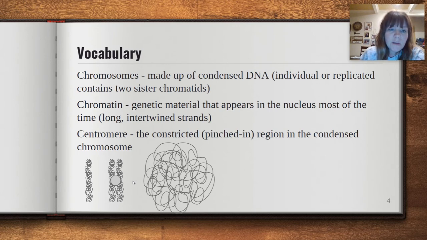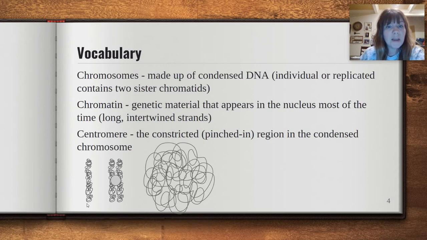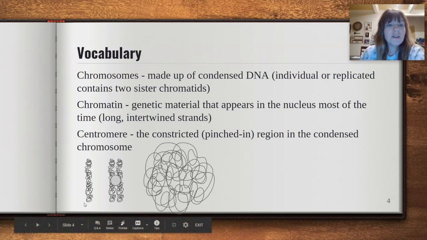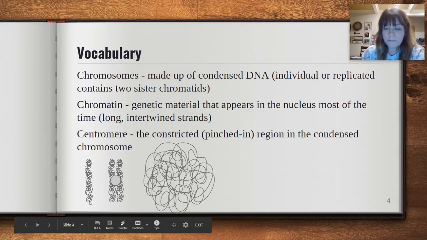Here's where it gets a bit confusing. It may make more sense, or hopefully will make more sense when we get a little further on. This lovely guy right here, also a chromosome, okay? He's just not replicated yet. He hasn't doubled. He's just hanging out all by himself as just a condensed chromosome, all right? When we get to mitosis and meiosis, this is going to become important.